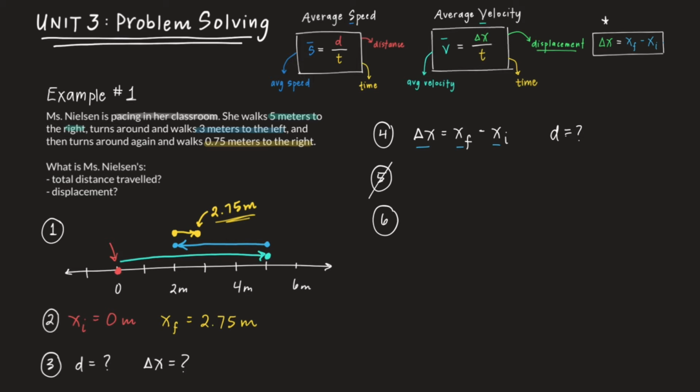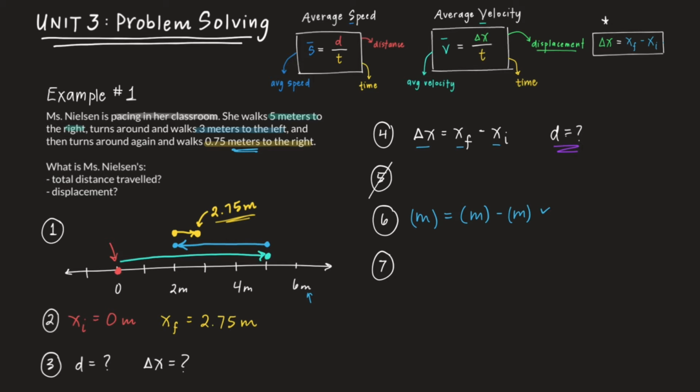But when we think about step 6 with our units, well, delta x and our positions all have meters. So the only unit given in the problem is meters. So our displacement is measured in meters, our position is measured in meters. Meters minus meters is just meters. So we're good there. We know it's all going to work out.